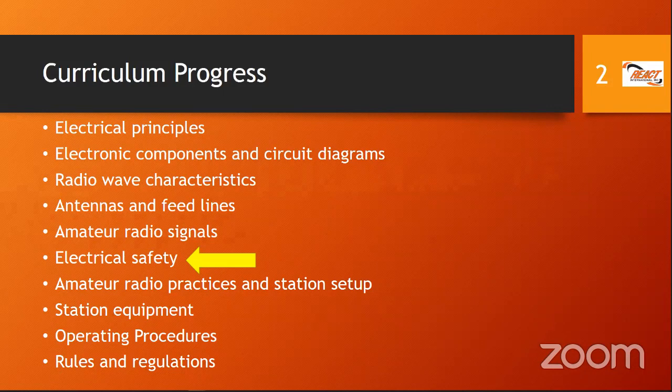However, in amateur radio, perhaps before we could conceptualize the need for safety, we may have needed to go through some of the other concepts to which we will be speaking about under safety. So hence we would have dealt with some electrical principles and some radio frequency principles. And therefore we are now talking about the safety aspects of them. So for us to understand or probably wrap our mind and arms around safety, we would have had to deal with some of the theoretical concepts in respect of amateur radio before we could deal with safety.